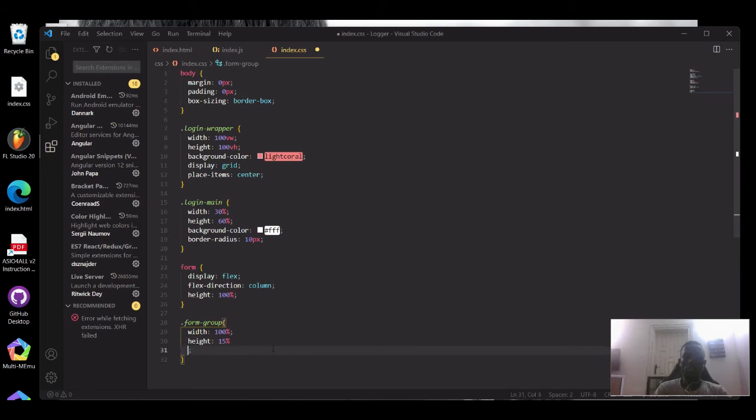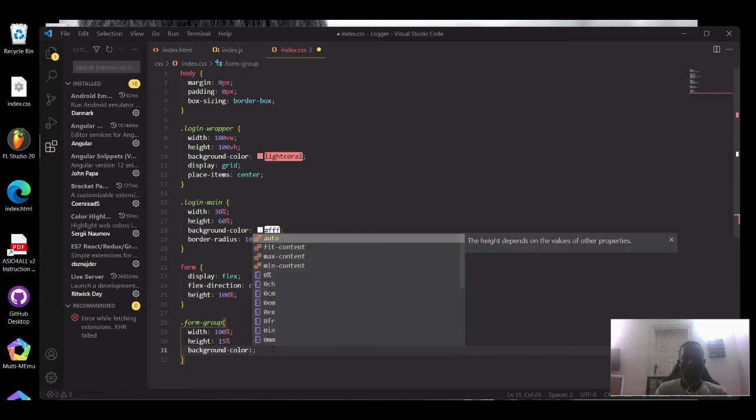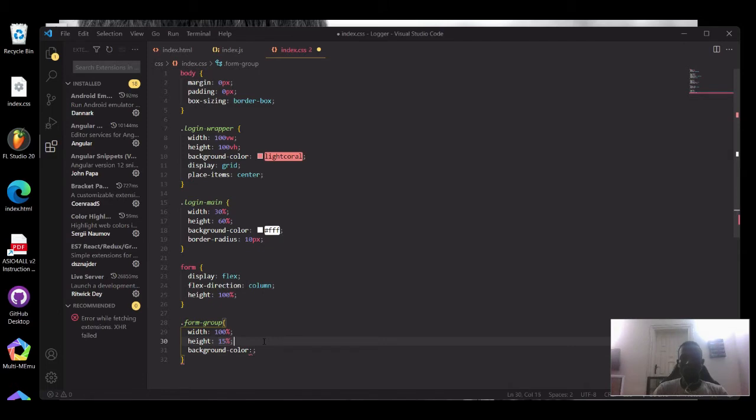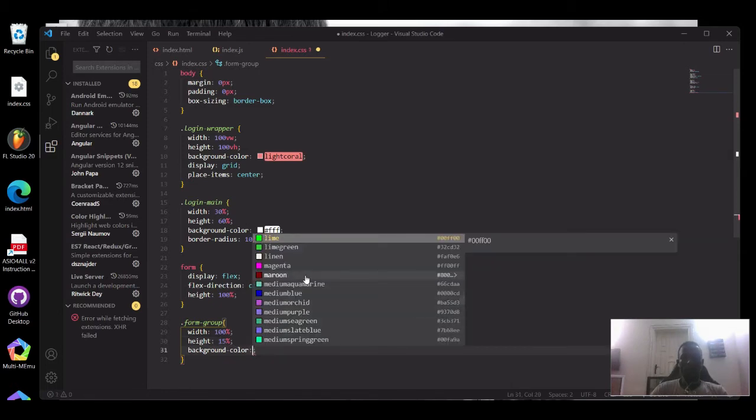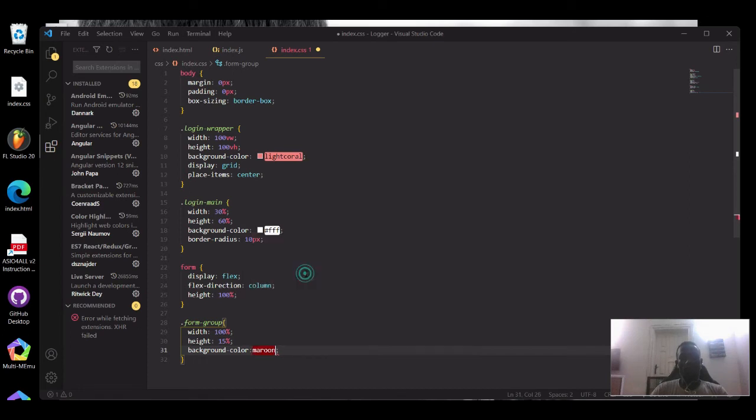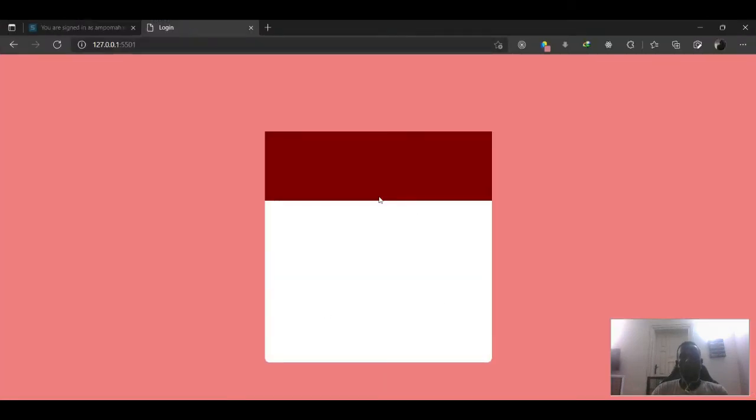Then we want to change the background color to something visible. Maroon is visible, so we can see the effect we're getting here.